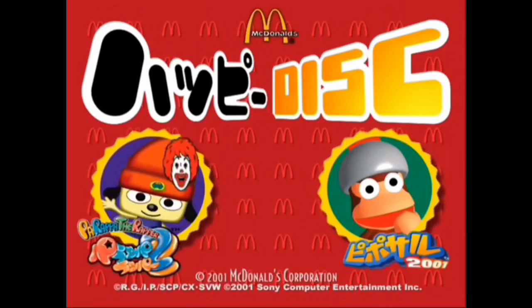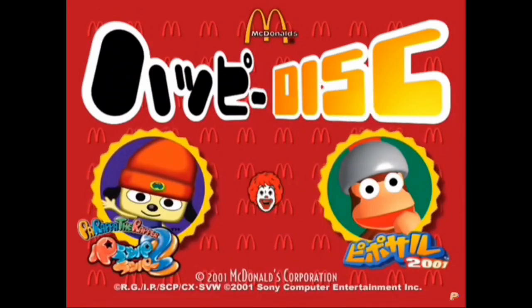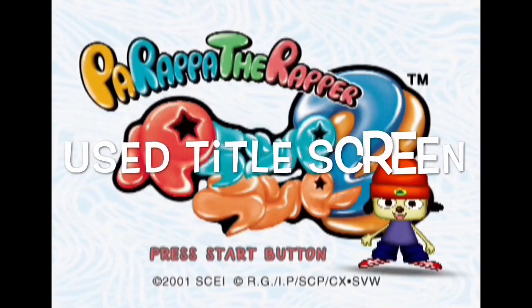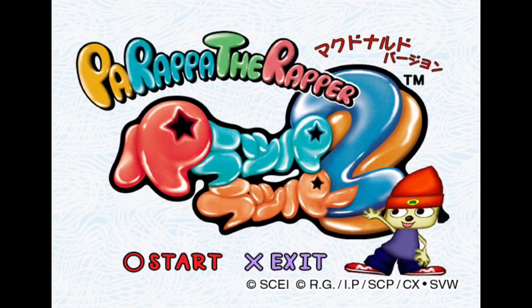In 2000, Parappa made another appearance, but as a rare Japanese exclusive McDonald's game. This was a game to promote Parappa 2, as well as McDonald's. Very little has changed, but here we can see a different title screen than the original release. Not much is different, but there is an exit button. Where the exit button would take you is unknown.